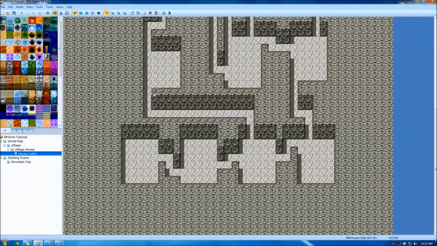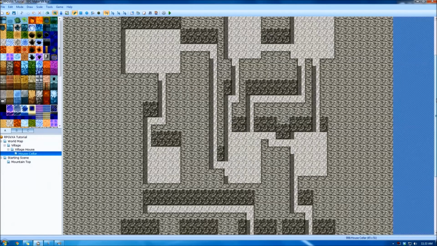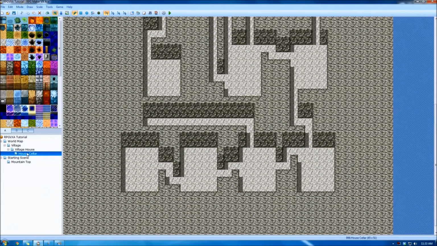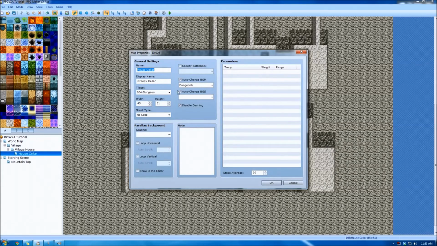You can just go to your mapping mode. If you want this to be a dead end, you could do so. You could put a treasure chest here, so when they walk up here, they will see the treasure chest, but they can't get to it. So now you've got to make them walk around. And everyone here probably knows how a dungeon works. They could be pretty frustrating. But we'll make our little house cellar small.